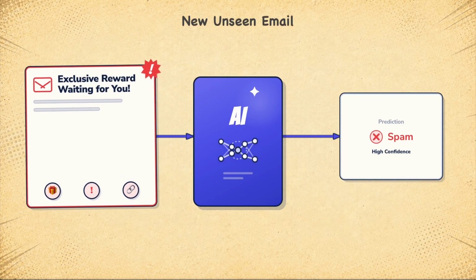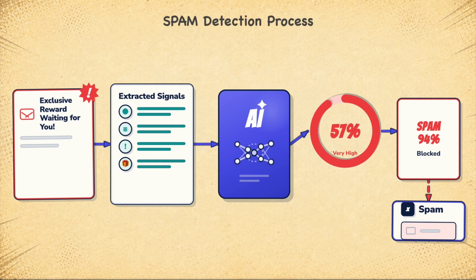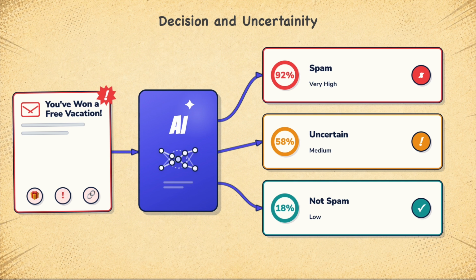After training, the model can receive an email it has never processed before. The model has not necessarily seen that exact sentence before. It produces the result because the message contains patterns that are similar to patterns associated with spam during training. The model may produce a score representing how strongly the email matches the spam category. The email application can then use that score to choose an action. For example, a very high score may cause the message to be moved automatically. A less certain message may remain in the inbox or receive a warning.